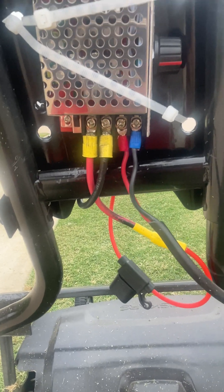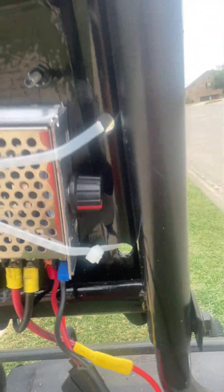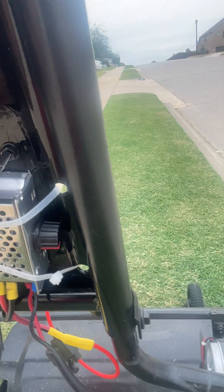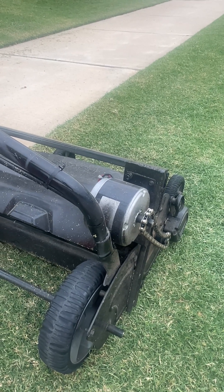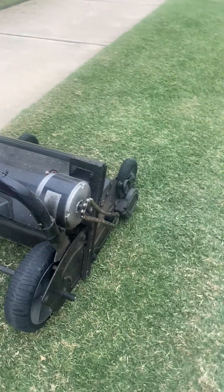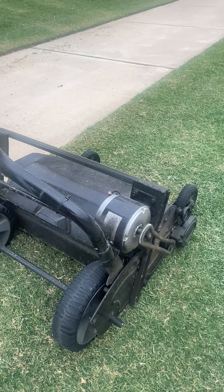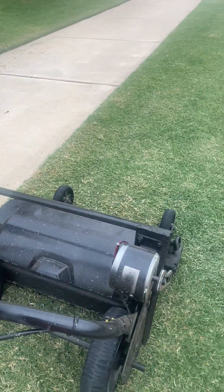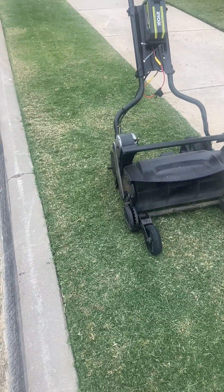The first thing on the speed control — you'll notice it has a speed knob or adjuster for intensity, and then it has an on-off switch. You always want to start with the knob on the slowest or lowest setting. I'm going to focus on the chain while I turn it on, and we'll see that chain get some tension — it just popped right there. Now I'll spin the knob up slowly, because the batteries don't like just a jolt of energy. So I always spin my blades up slowly. I've got them about halfway right there, and I tend not to go above two-thirds. You can see I'm getting a very fast rotation.